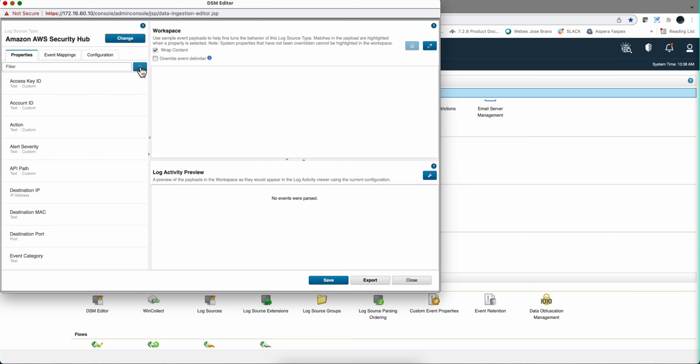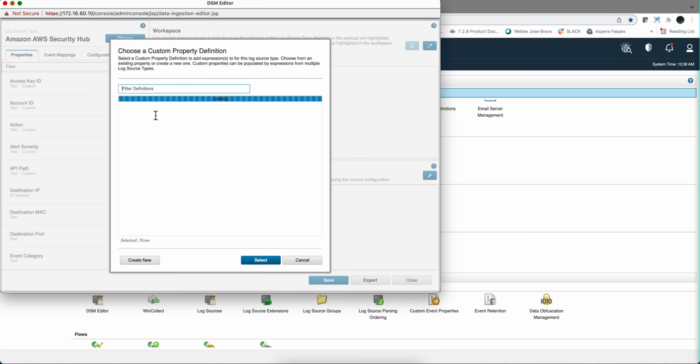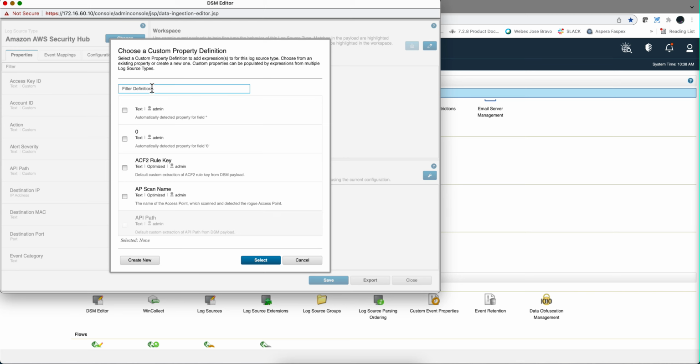When you click here plus to add one, what name do you put to it? Don't you want to have a name that is consistent with other apps and other DSMs and other components in QReader? When you perform searches and when you write rules, don't you want to have the same name for the custom event properties that are related in the same way?